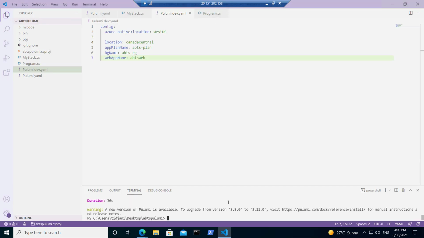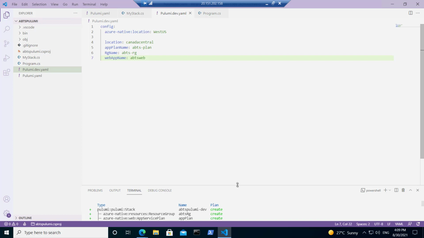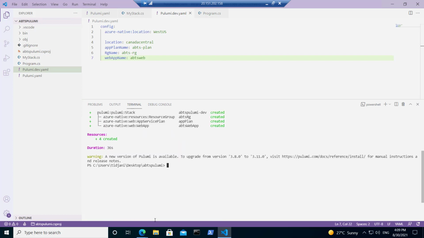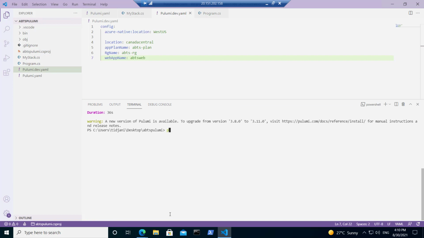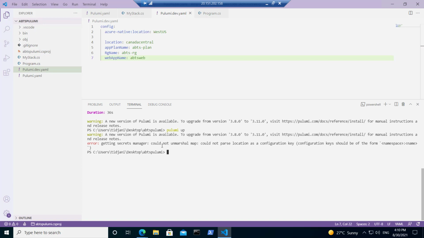Now, if I issue a new deployment, remember how we do this? Pulumi up. Yes, you're right. Up for update. Oh. Apparently I forgot something. Okay. What did I forget here? Actually, the message tells me something. It's I need to specify a namespace here.